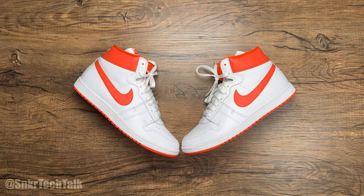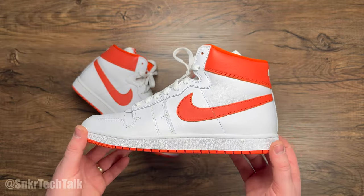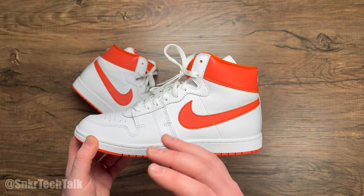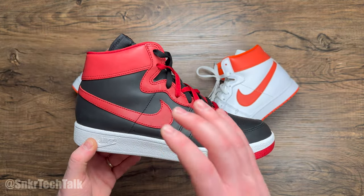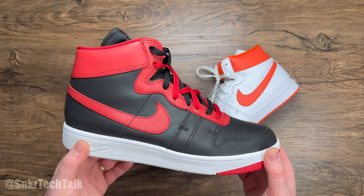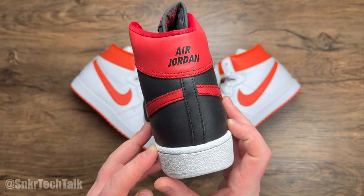So as far as the Nike or Jordan Airship PEs, these were made for Michael Jordan in 1984. This orange pair didn't come out in 1984 in the PE pair, but in the preseason he was wearing this one right here, the band pair. This is the actual band shoe from 1984. And this is the Nike Airship Pros, as you can see here. It does say Air Jordan at the back.